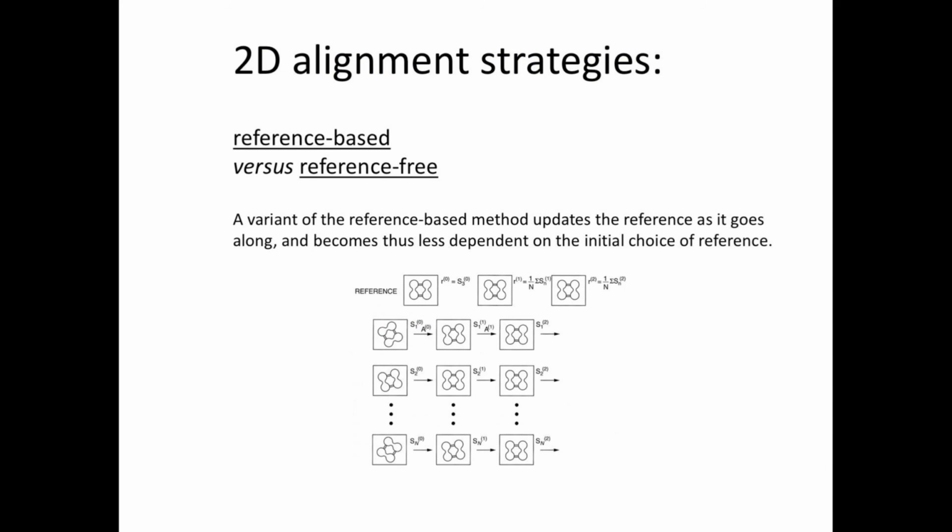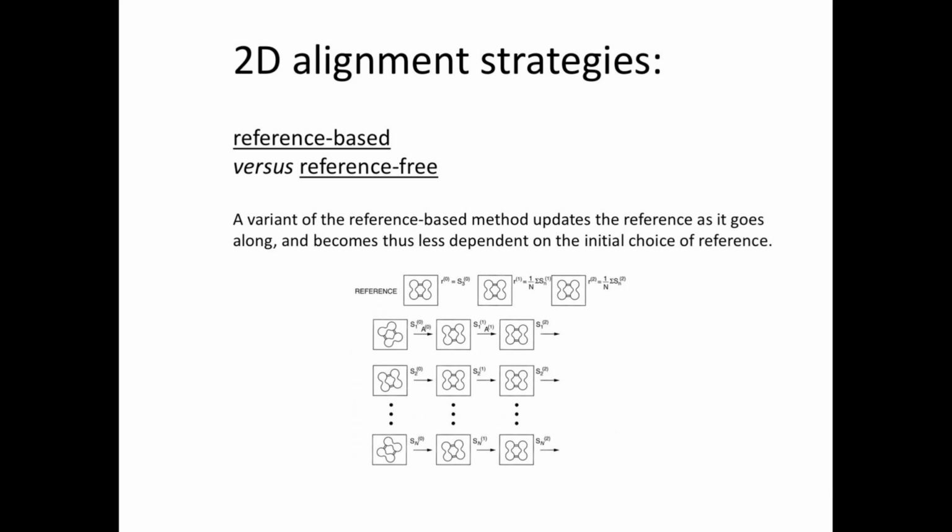Okay, so I told you before that we have the problem that when we do translation alignment, we need to have the molecules already correctly oriented. If we want to orient them, then they already need to be translationally aligned. So how do we ever get started? So the thing to do is iteratively, and there is one problem, which is the reference. We get different results depending on which reference we use.